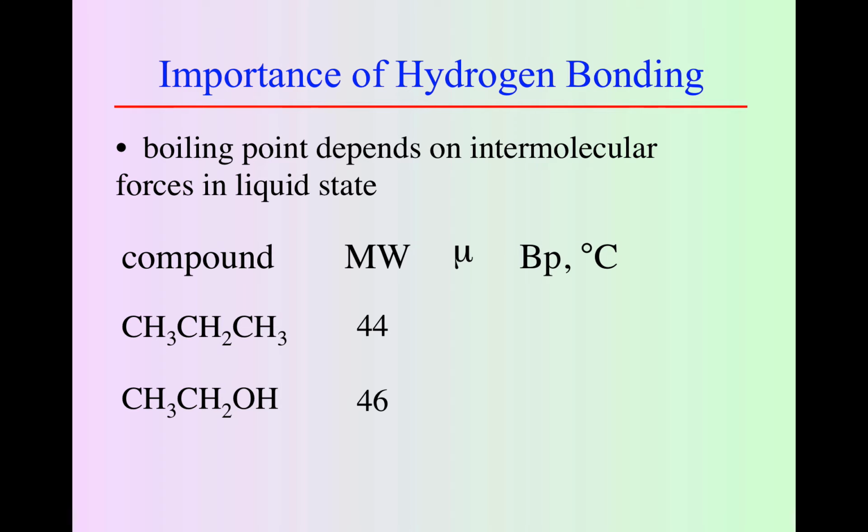If you're looking at two molecules, this is propane and this is ethanol, they're about the same mass. If you're talking about what makes something easy to boil or not, part of it is its weight. If you're a heavy particle, you're harder to put into the gas phase than if you're a lighter particle. So these particles are about the same. Propane, as we know, exists as a gas at 25 degrees Celsius, whereas ethanol does not. The reason for this is one is capable of hydrogen bonding, one isn't. Ethanol's boiling point is up at about 78 degrees Celsius, whereas with propane you only have to get the temperature up to minus 42 degrees Celsius.